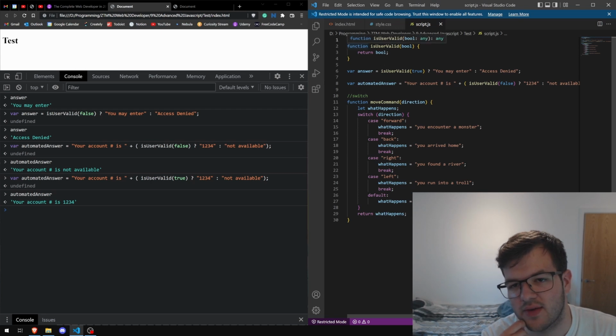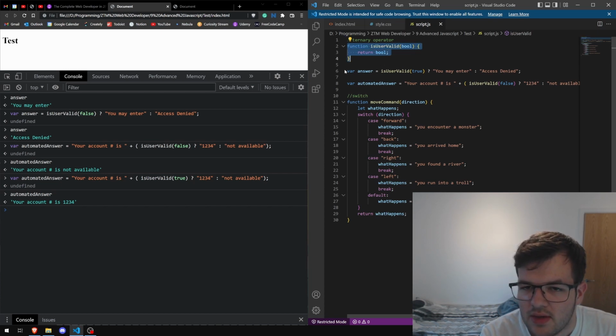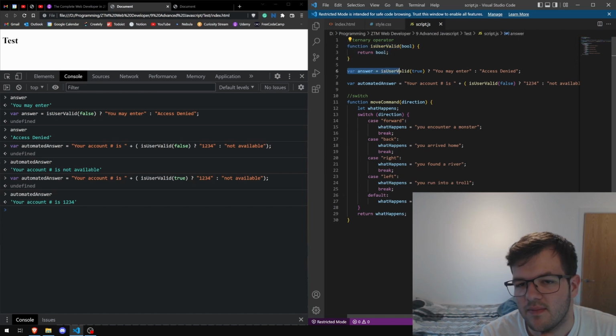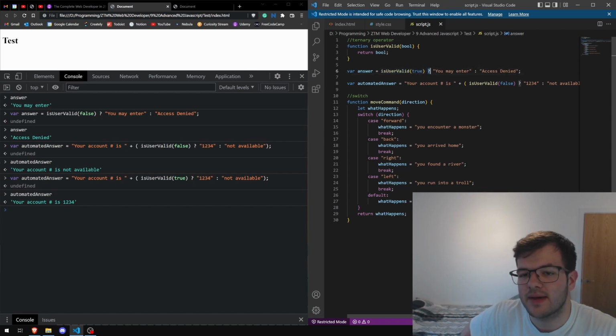So first of all, we created a function isUserValid, accepting a boolean and returning the boolean. Here we have a variable called answer and isUserValid, and this question mark basically asks is this true or false.